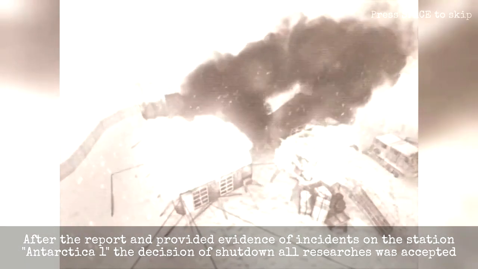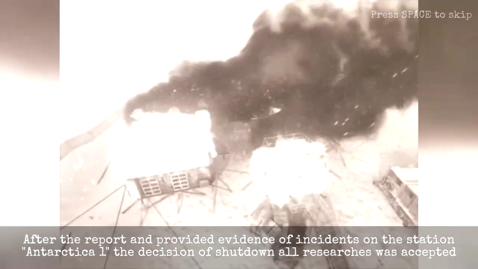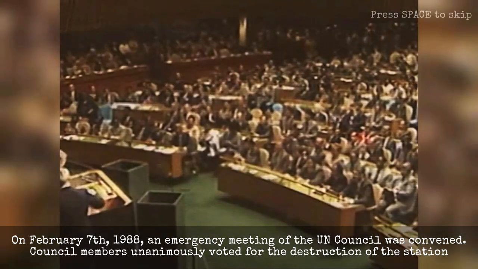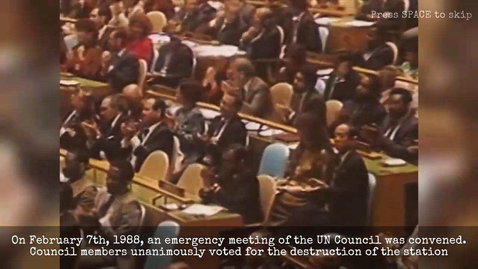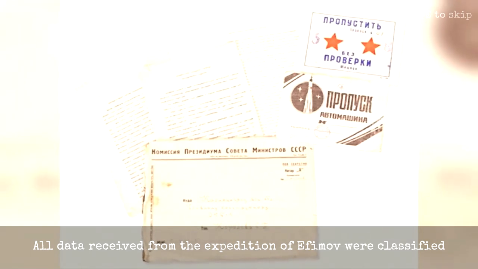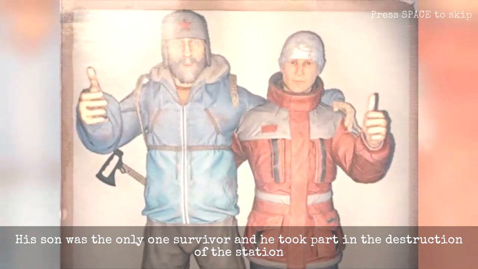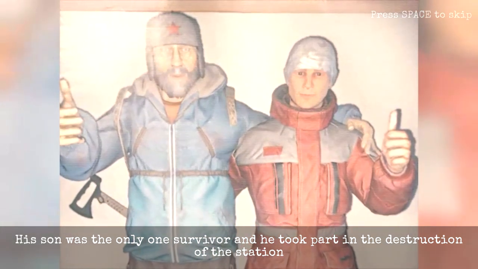After the report and provided evidence of incidents on the station Antarctica 1, the decision of shutdown all researches was accepted. On February 7th, 1988, an emergency meeting of the UN Council was convened. Council members unanimously voted for the destruction of the station. All data received from the expedition of Efimov were classified. His son was the only one survivor, and he took part in the destruction of the station.